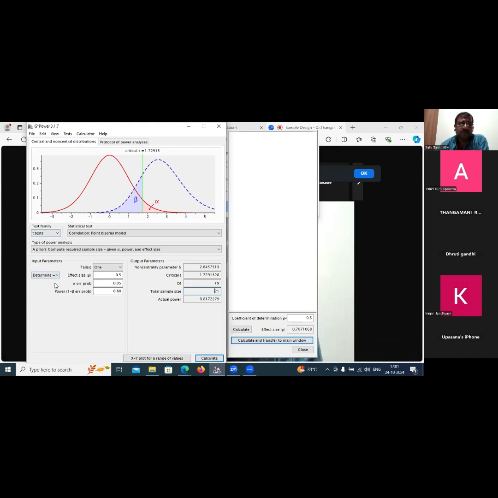For effect size, it is always better to keep medium, not small or large. If it is an assumption, and you are damn sure that the difference is going to be very high because you have done your pilot study perfectly, even then you take only half. So there must be some assumption, there must be some pilot study and understanding. We should not simply rely on pilot study data alone.